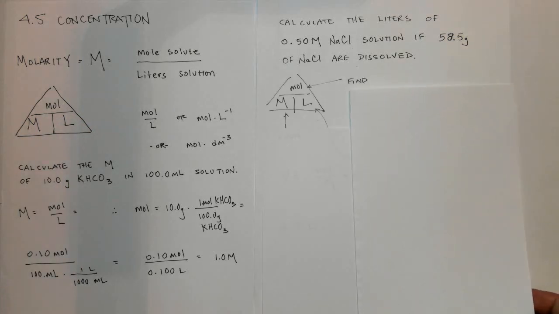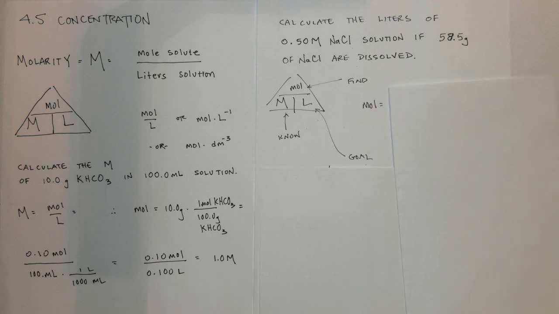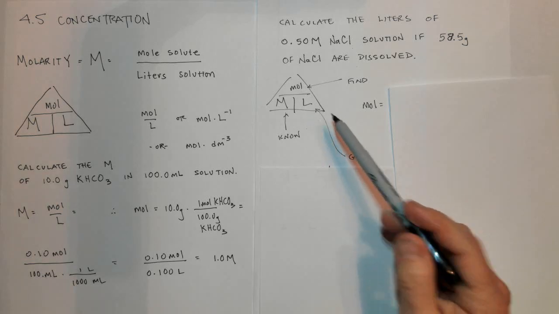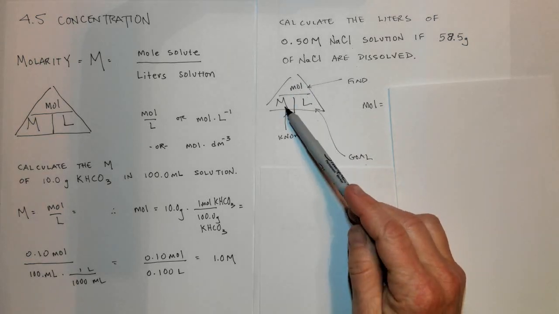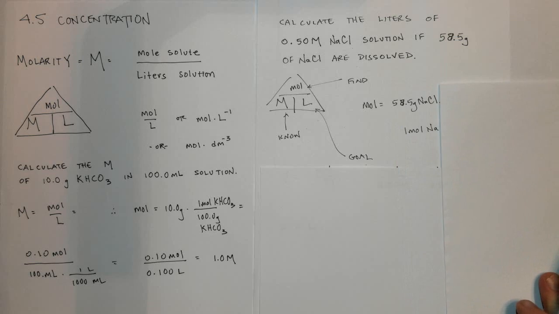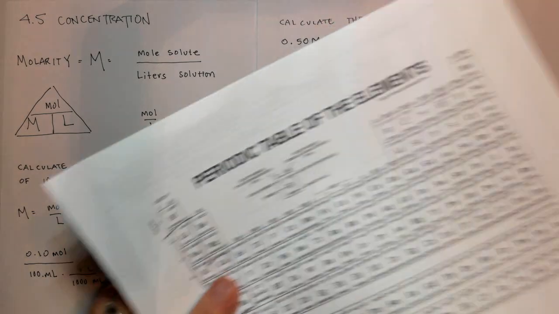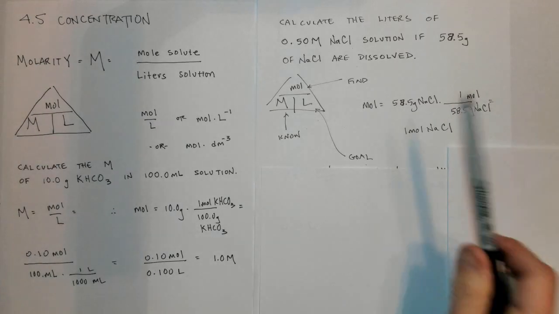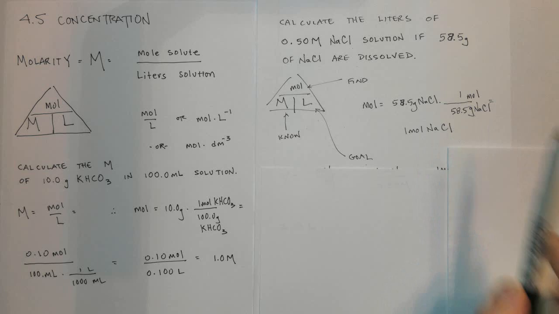So here's the molarity triangle right here. We know our goal is to find this volume. And to be able to find this volume, we're going to have to do moles divided by molarity. But first, we're going to find the number of moles. So we have to take our grams, 58.5 grams, put 1 mole, and then add up Na and Cl on the periodic table. Sodium, of course, is 23 right here, and chlorine is 35.5. Add those two together and you get 58.5. 58.5 times 1 divided by 58.5 is 1 mole of NaCl.